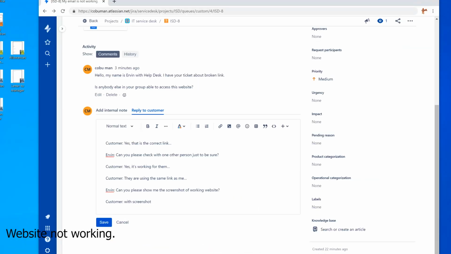Sure, at some point you will come across an issue where the website is down for everybody. That's different, especially if you're familiar with the website, you'll know this is not normal. But in this case, this is how you deal with a customer or a user that simply has a wrong link for whatever reason. It happens. You just got to be respectful and be systematic about it and very professional about it. This comes up a lot on help desk. Wrong link tickets. It's a very, very common thing.